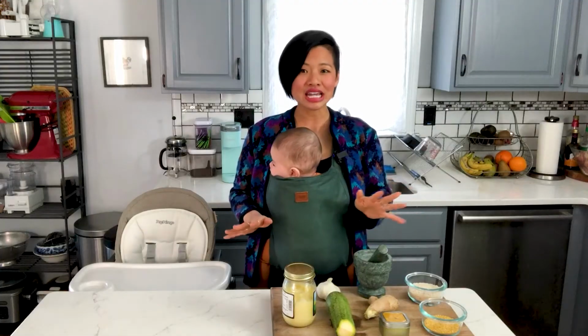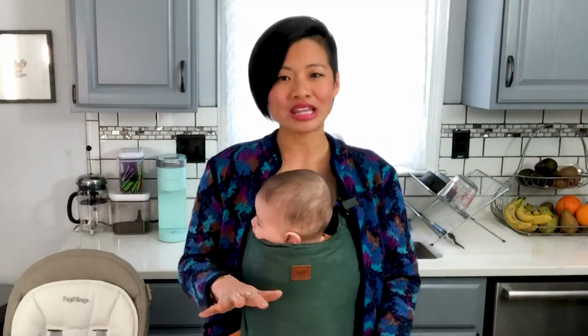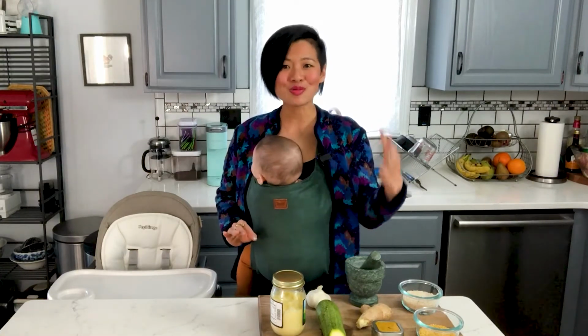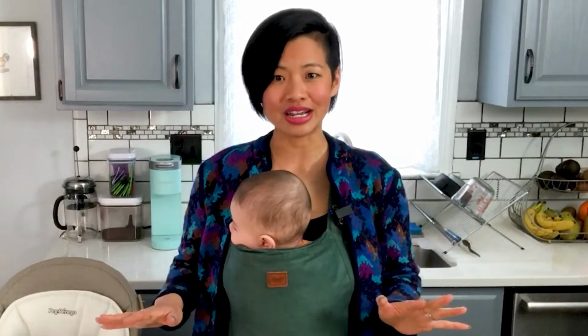So the first thing I did is I took down the spice level a little bit. One important thing to consider is that just because they're babies doesn't mean that they have to eat bland food. We can introduce other ingredients, and spice is a great way to do that without adding a lot of fat or sugar or salt. You're adding a lot of flavor. I do definitely want to introduce garlic and ginger and cumin and turmeric, but we don't need to go from 0 to 100 in one meal.